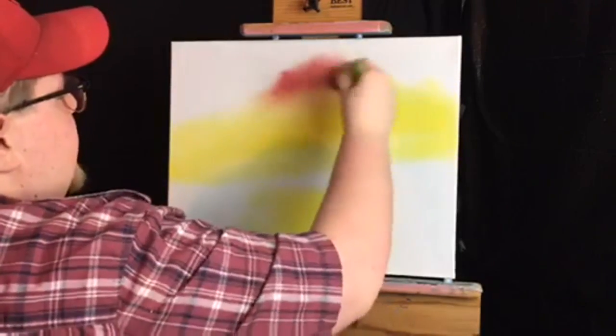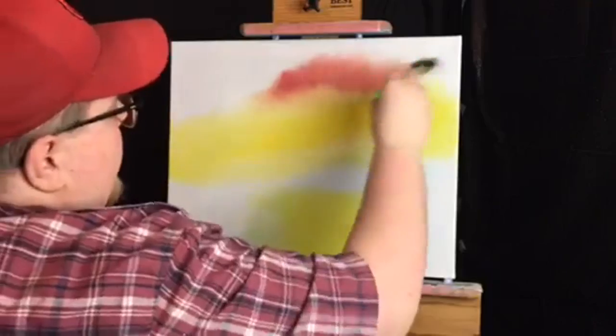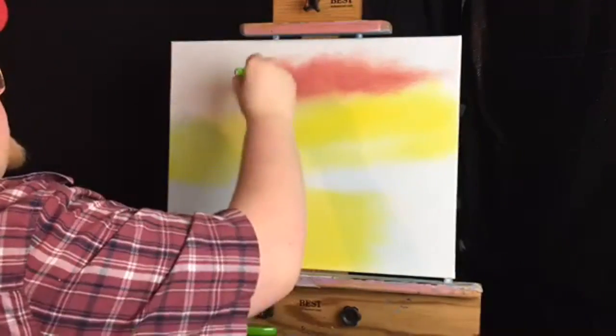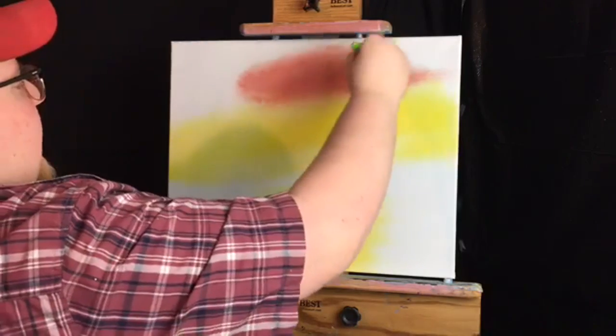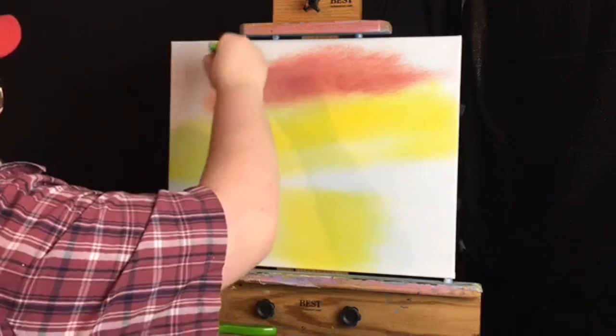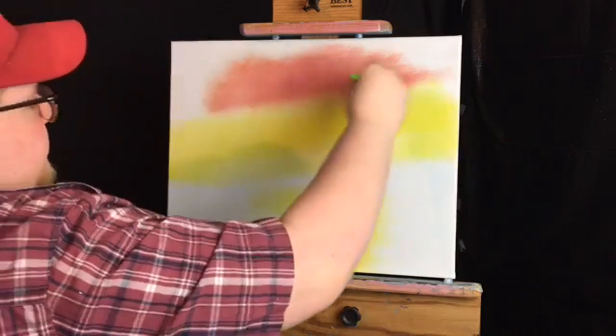And again, my medium's drying out on me because we had some problems trying to get this feed going, and I tried reapplying it on here, but that light's just drying us out. Yeah, we'll be okay.